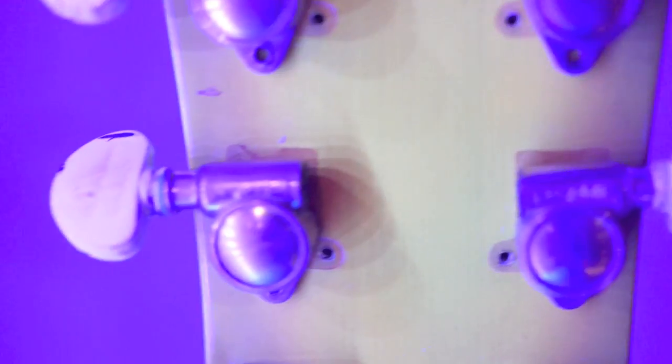Back of the headstock now. You can see there's some wear and tear on the very top of it, but overall nothing too unexpected. No breaks, cracks, or repairs — that's just kind of where the finish ends right there. Going down you can kind of see where it does that funny lining there as well, so definitely the original finish. You can see the buckle wear on the back a little better, as well as that area where the clear coat is now missing. You've got some wear there — the previous owner was definitely a sweaty guy.